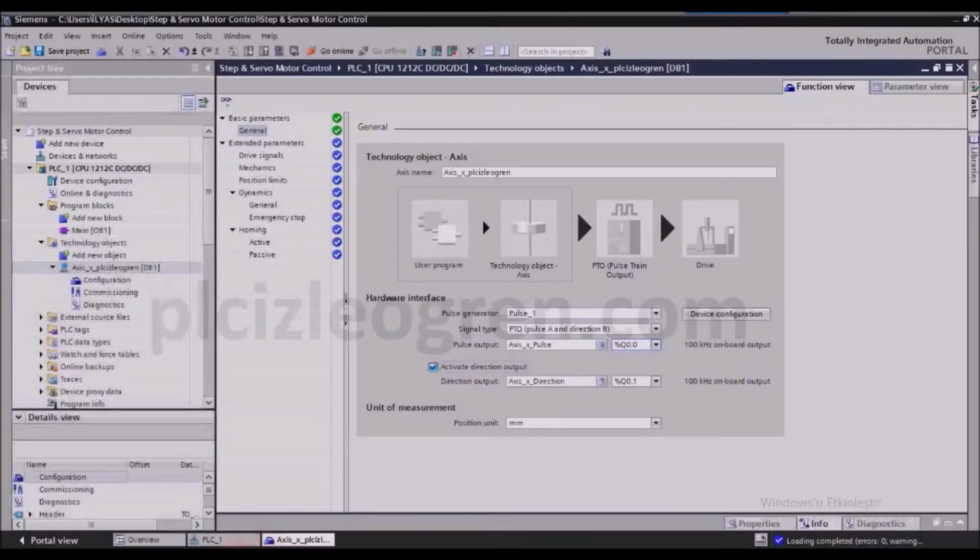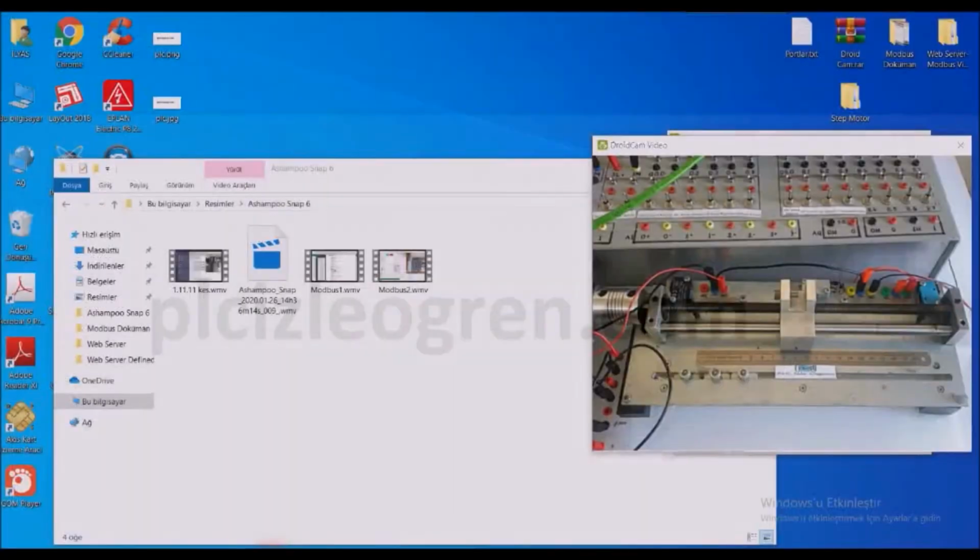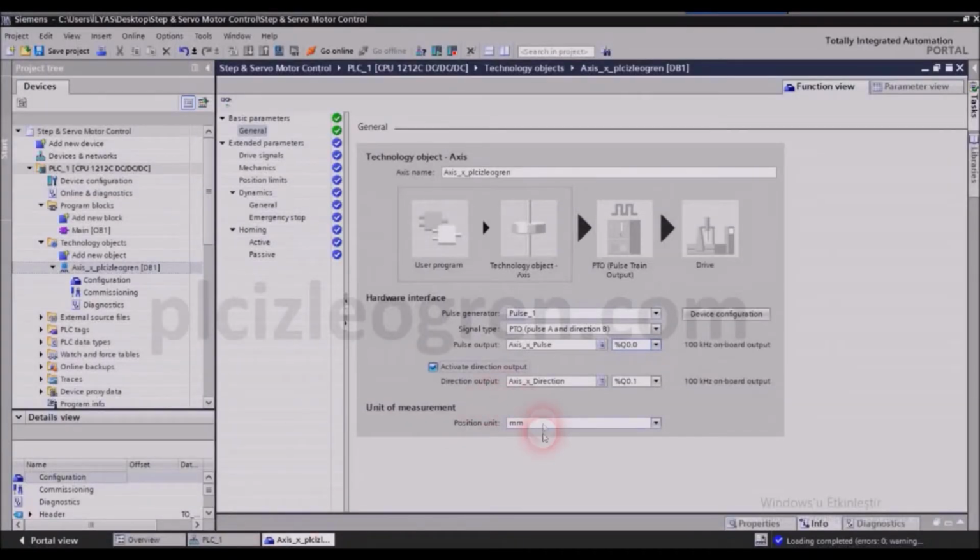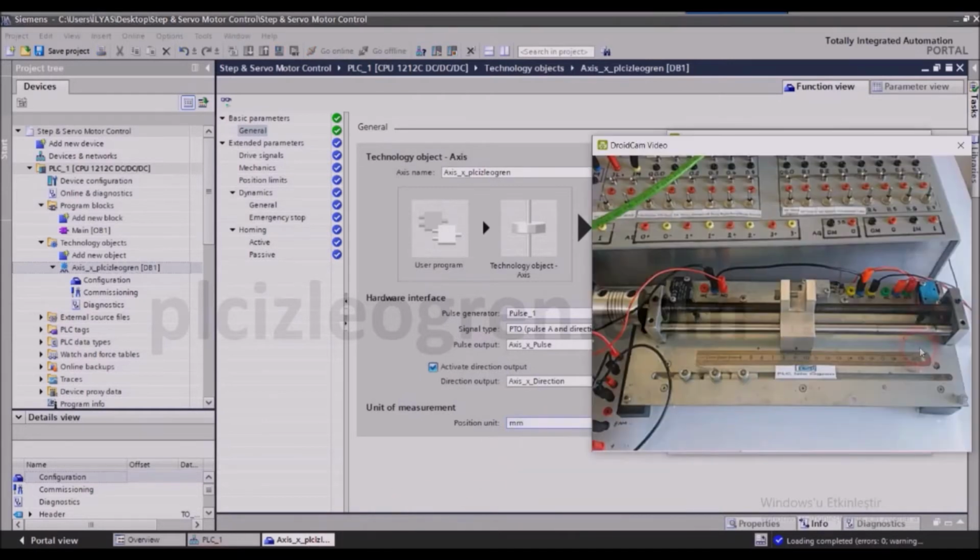Now, let's move on to position unit settings. So we will be selecting the millimeter option in the position unit section for the moment being. We can change it to open control later, but right now we will set this linear system so that it can move to right and left using millimetric units. In the end, the parts on our conveyor belt need to go right and left. We will be using millimeter control here. I should express that first.